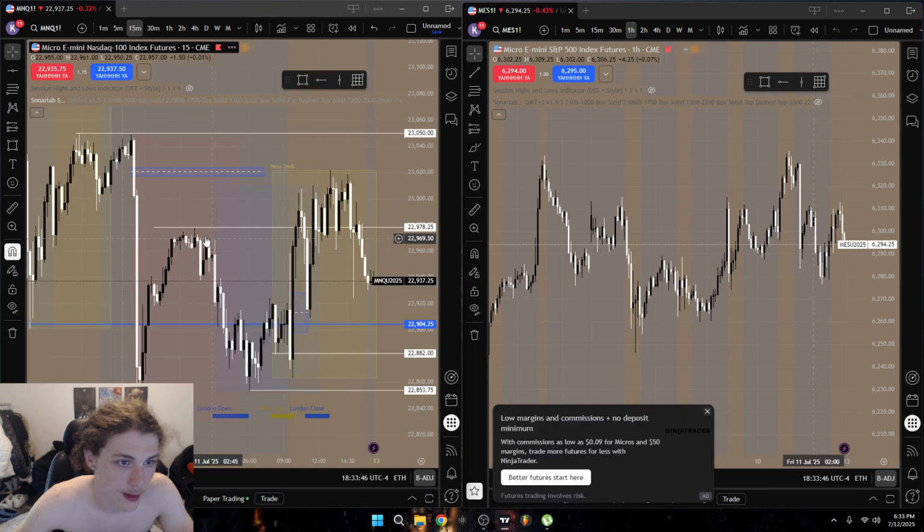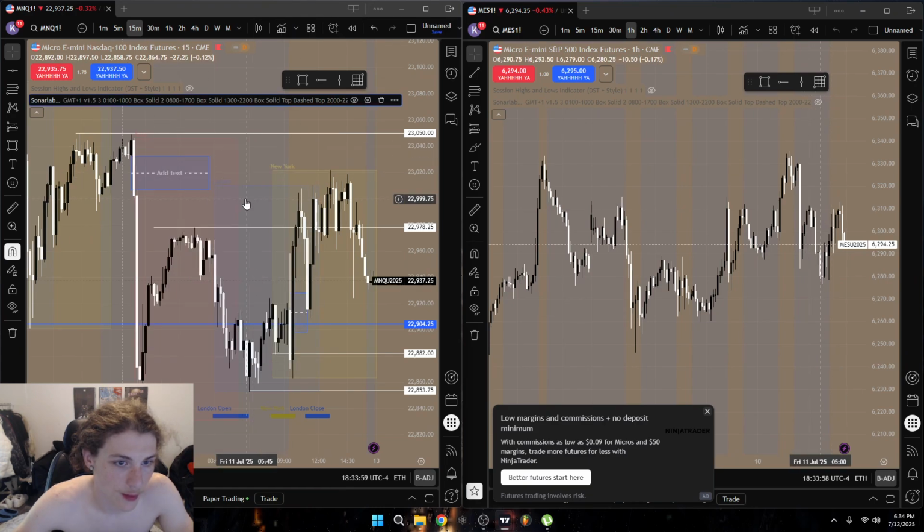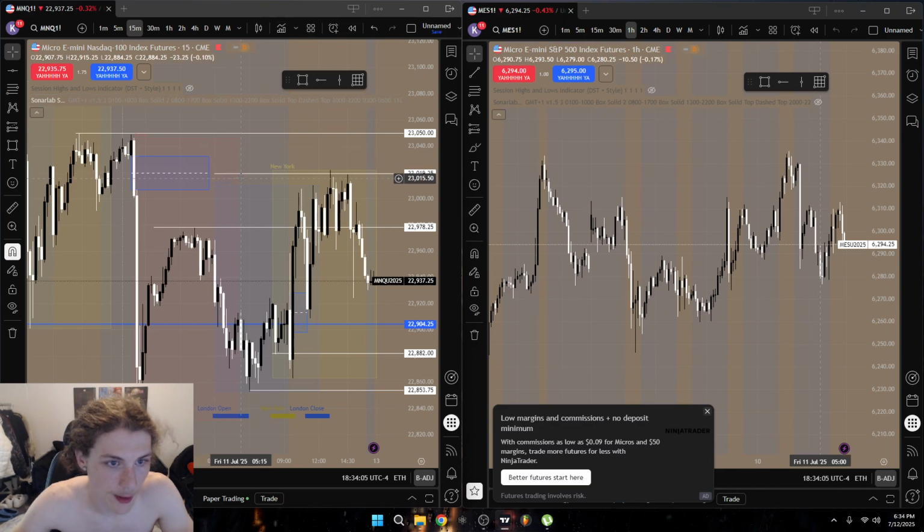And if we come, there's probably a bigger one. Yeah, look at this. So if we come on the 15-minute, you can see untapped bearish fair value gap right here. This is how I would have done this trade. We don't even really need to do that. So first take profit would have been right there. Second take profit would have been right there. And then my third take profit, I'm going to be honest, would have been right there. I'm not going to lie. That's exactly what I would have done.